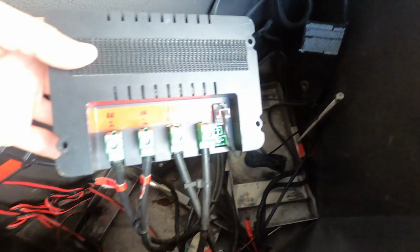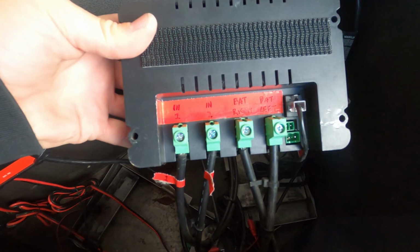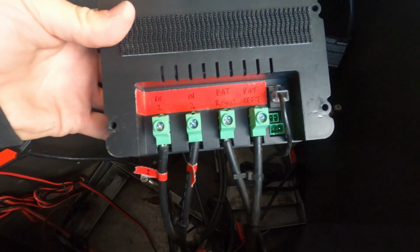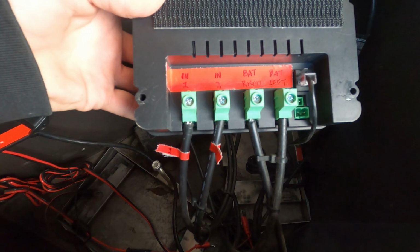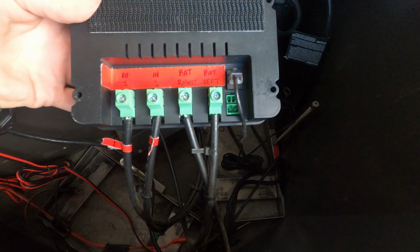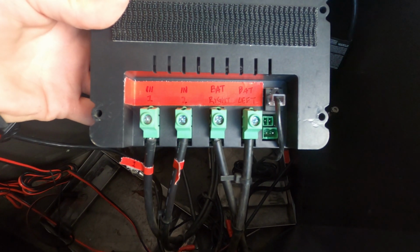So before I start disconnecting cables, one thing I like to do if I can is label things, especially if it's not clear to me which one goes to which. In this case, battery right, battery left. I also labeled the location of the batteries left and right, so it's obvious.